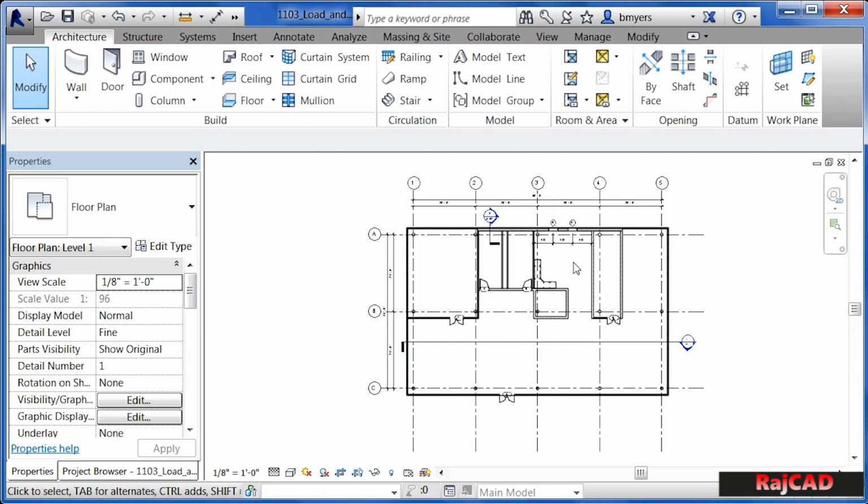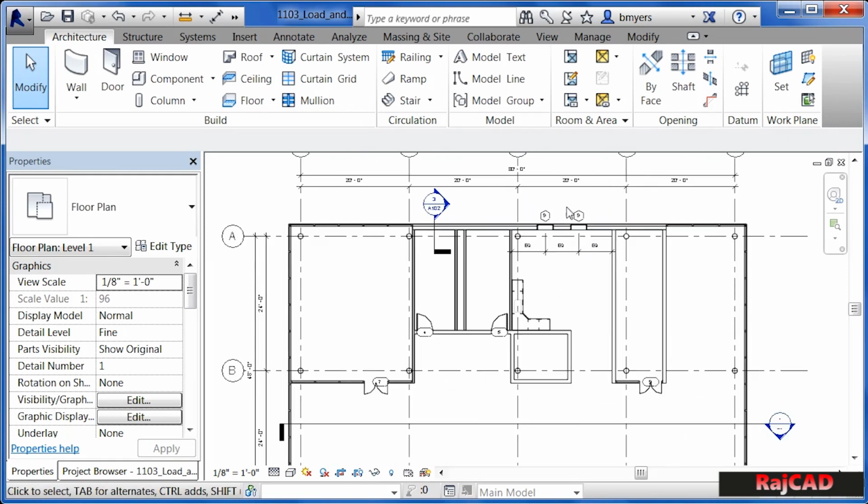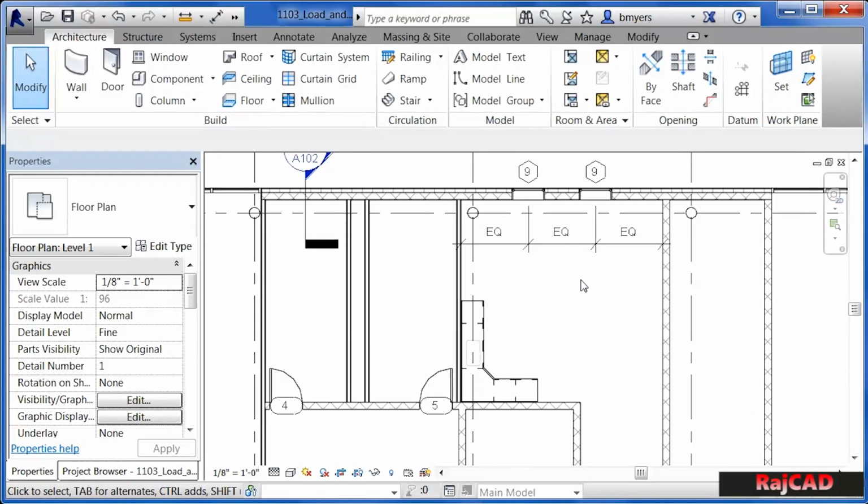In this case, we really want to load in two sinks. One's going to be a sink that goes into each one of our different bathroom areas. We're also going to have a sink that'll be a kitchen sink that'll come into here in what more than likely be a break room area. To begin, let's zoom in on this part of our building. Now we need to load in some of those sinks.